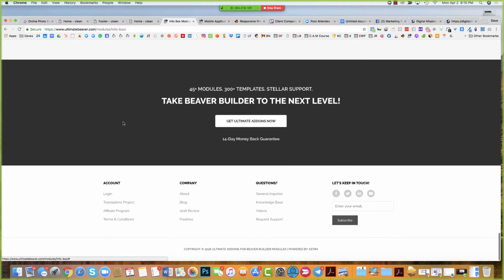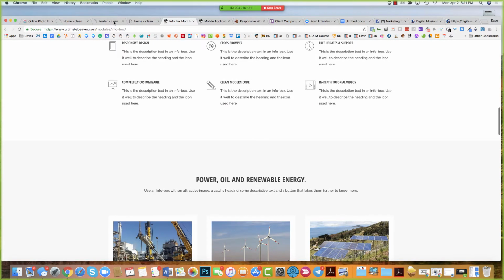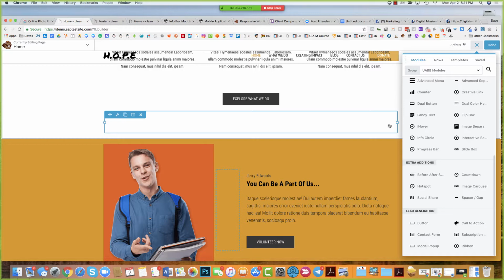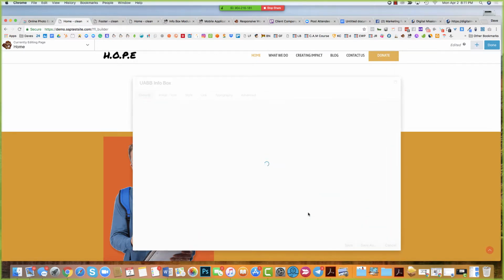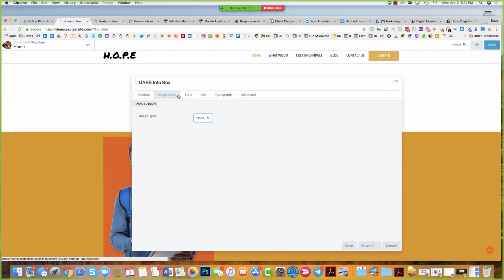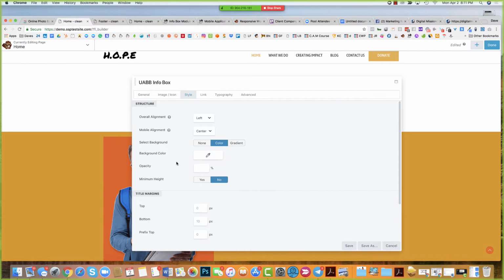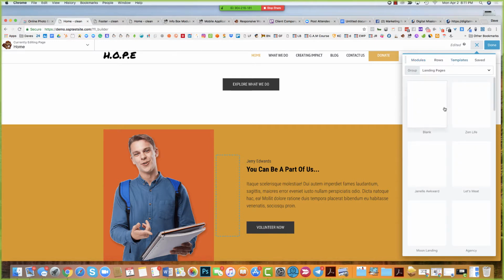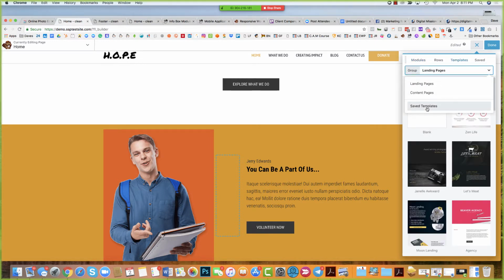Now you can go ahead and get into the, I think this is an info box. Yeah. So once you go into an info box, this is where you'll find all the different customization you can do. You can style it exactly the way you want, or load up one of the templates or saved ones.